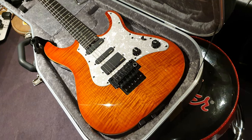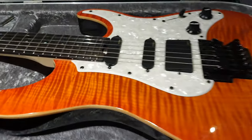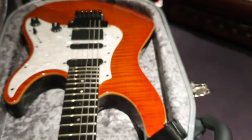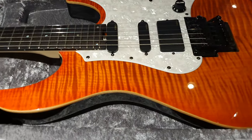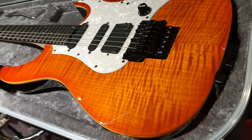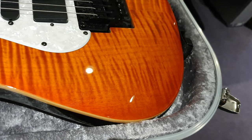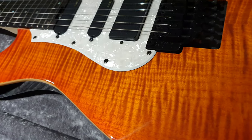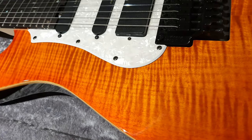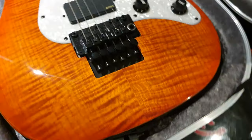As you can see, absolutely intense, crazy flame job on this maple top. And you can see how thick the maple top is. The finish is just amazing. I'm going to go back and forth so you can see these tiger stripes kind of appear and disappear. It's not just some photo veneer — this is very much three-dimensional and holographic. You can see these stripes get thicker and thinner, and disappear and reappear, and the vertical grain coming through as well.